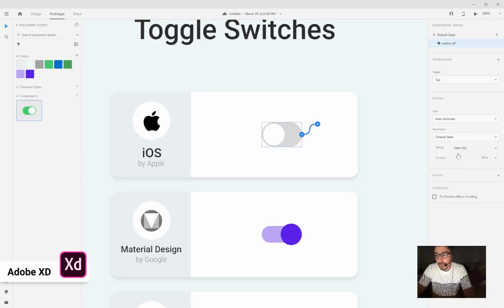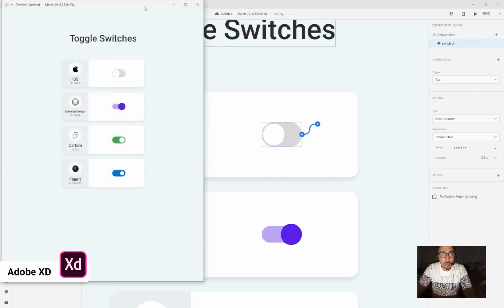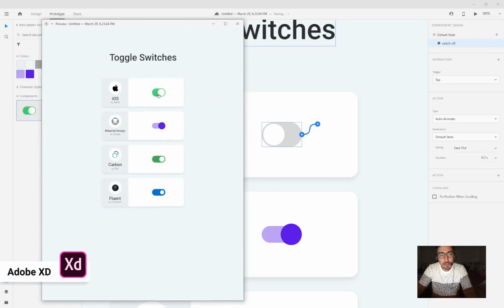You can play around with the easing and duration, so I keep them by default. Okay, so let's play and see what it looks like. Perfect, it works.